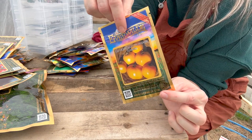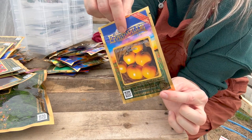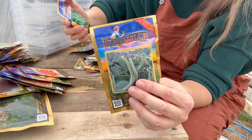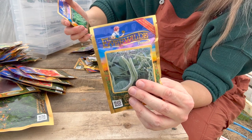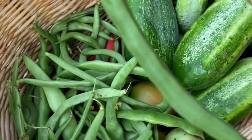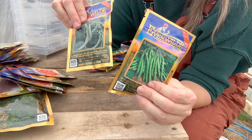Contender green bush bean. I went with both bush beans and pole beans. I also have the blue lake green bush bean. Last year I didn't have a lot of success with my pole beans — I got a few meals out of them, but nothing worth calling home about. My bush beans on the other hand were highly productive. I just don't like growing bush beans, but I got them in case my pole beans don't do well, so I'm probably going to grow both.